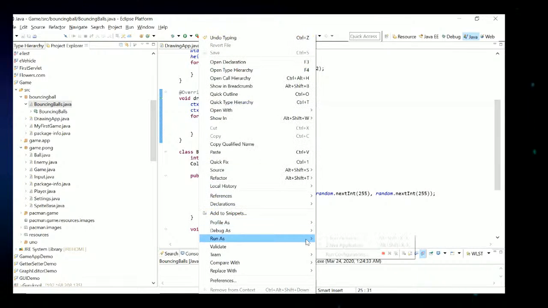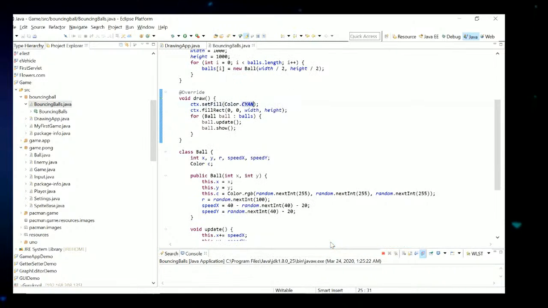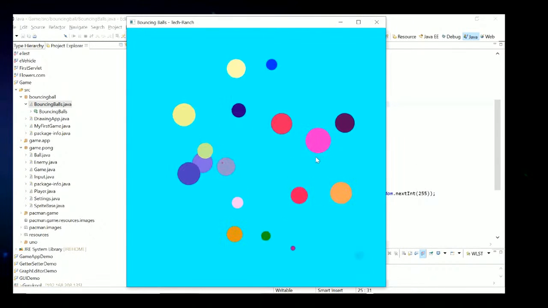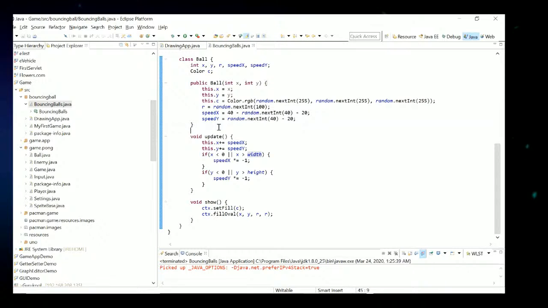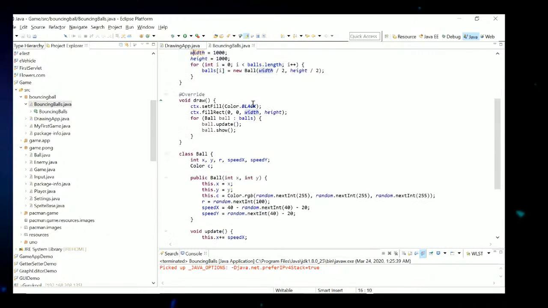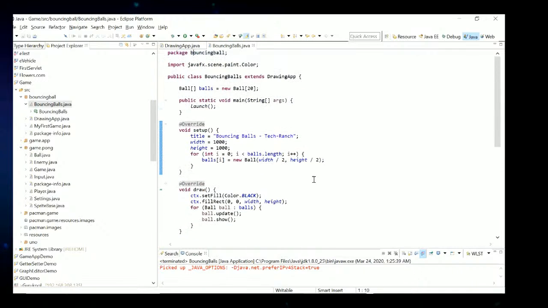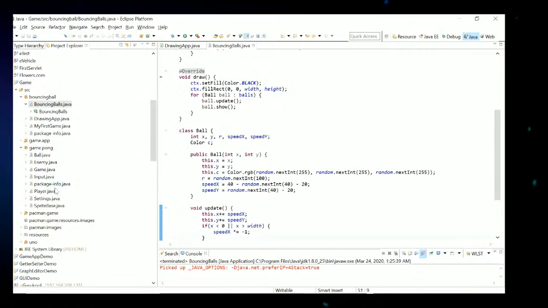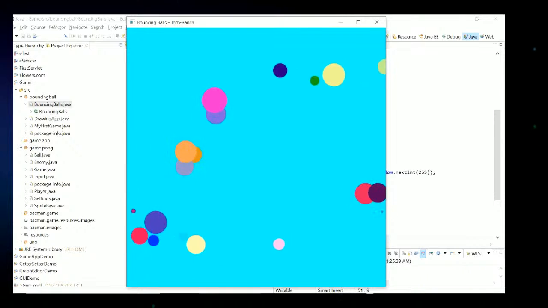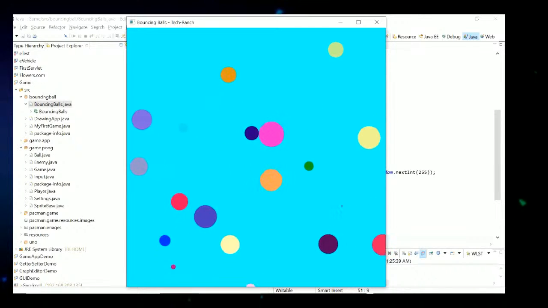If I execute it again, you can change the background color, you can change the speed, and there are so many ways you can implement and manipulate it. You can change the colors, which are chosen randomly here. So this is the execution of animated bouncing balls.